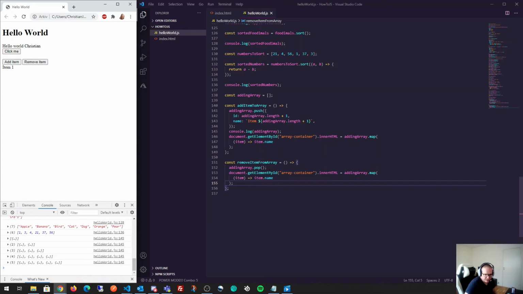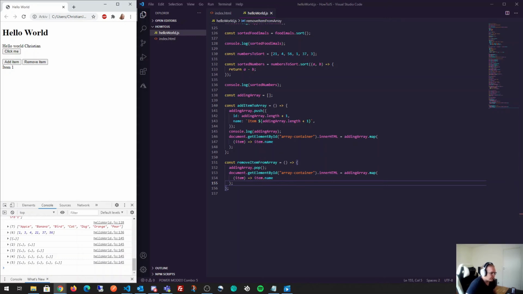So what that would mean is that we would not filter on the root array here. So after we've filtered it once, we won't be able to manipulate the adding array again, since it's not manipulated in the first place, but a new array has been created. And therefore, we can't use the filter method since we need to work with the root array in this case. And so that's what we're doing here with the pop method, for example. We're targeting the adding array directly.